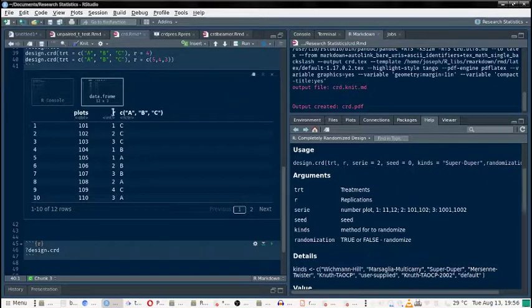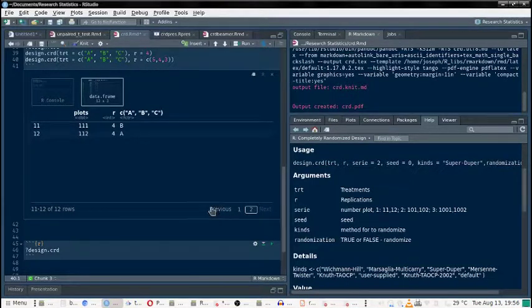And as you can see here, r has a running number 1, 2, 3, and ends up at 4 when C is again assigned to plot number 109, or to the 9th plot. And as you can see here, B is also assigned to 4 plots, and finally A is assigned to 4 plots.